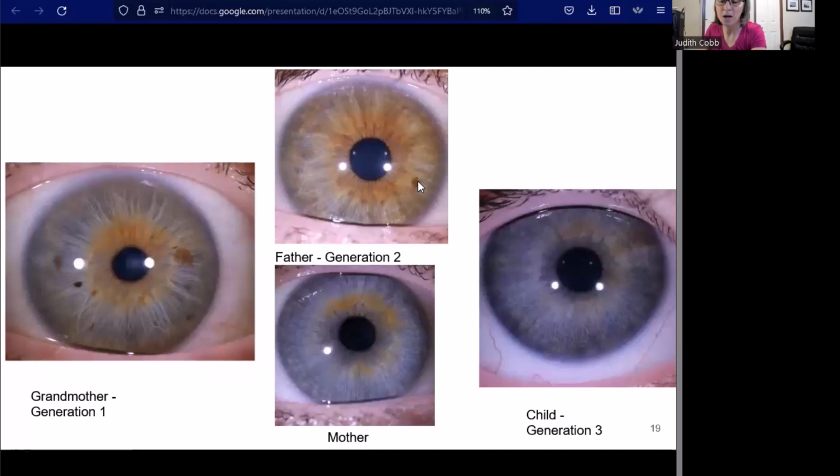Now, of course, her mom, not genetically related to the grandma. And we see that the mom has a few little transversals, not as many as the dad, not as big as the dad. So when we look at the grandchild, what do we see? We see some of the larger transversals, one right here, for instance, but not too many. This child didn't inherit a lot of them. She inherited much more of her mother's structure. Okay, so that just gives an example of how they can get passed down depending on genetics.